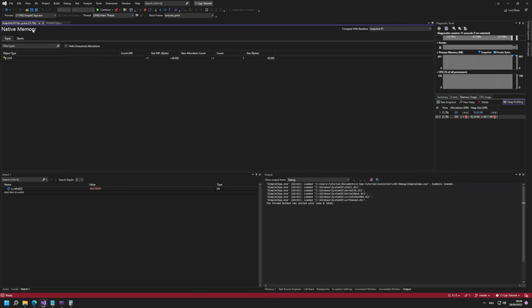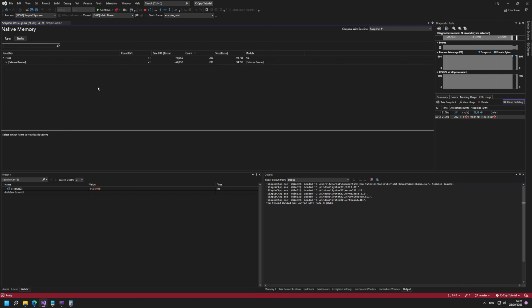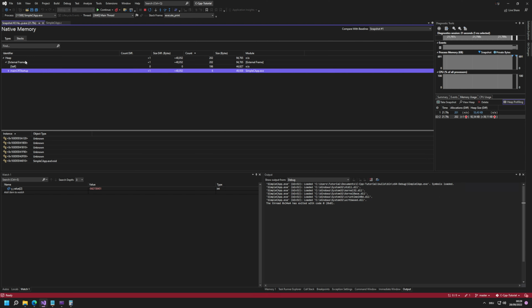This is going to open up this window here, and it's showing you what you have allocated. You can see that the object type that has been allocated is a void object. Yeah, it's a void pointer, and it is of the size 4000 bytes. This is exactly what we calculated, 4000 bytes. So this is what we requested as an allocation. You can also go to the stack, which shows you where it allocated that, and you can see where the memory allocation was.